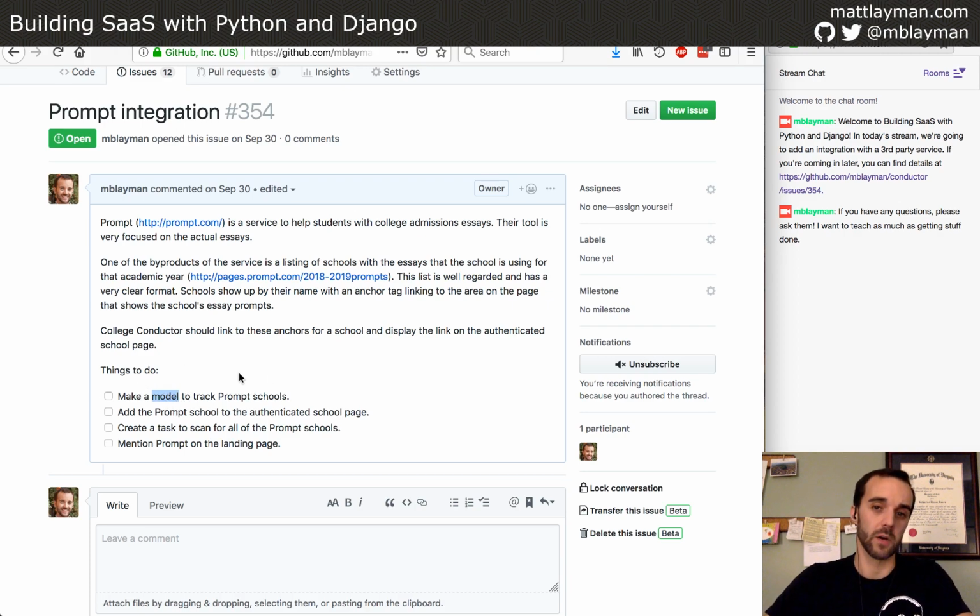Once we have a model in place to work from, we can then use that model and pull records out of the database and correlate them with actual schools that I have already tracked in College Conductor's database and show a display on an authenticated school page. So we're going to put in the code probably tonight to do this, but there won't be any data there to drive it yet. You'll see it play out in how it gets plugged into templates and plugged into views, which are the chunks of Python code that actually run business logic on the site.